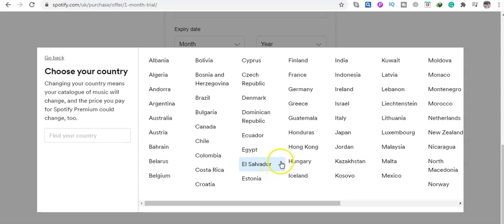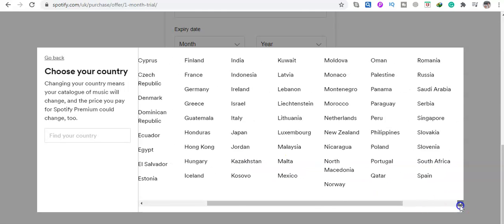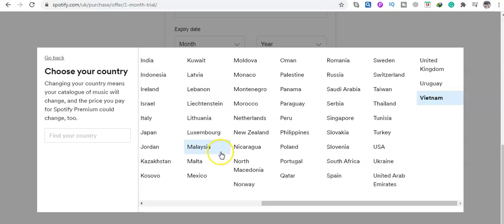Just click here and then you can choose any country. This is what you need to do to change Spotify country.